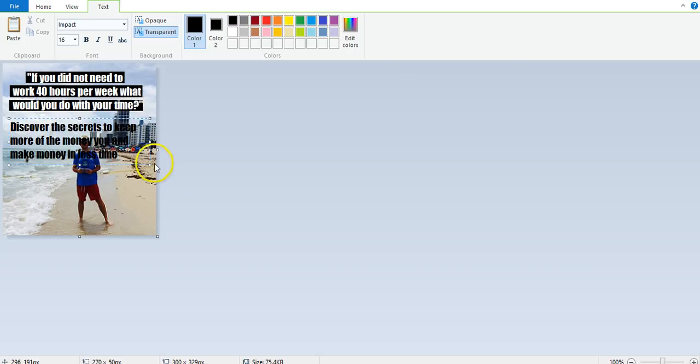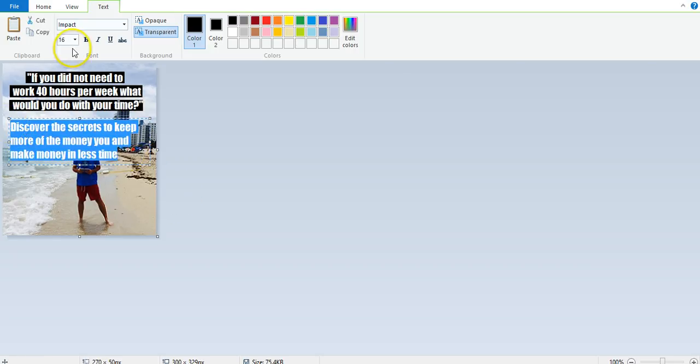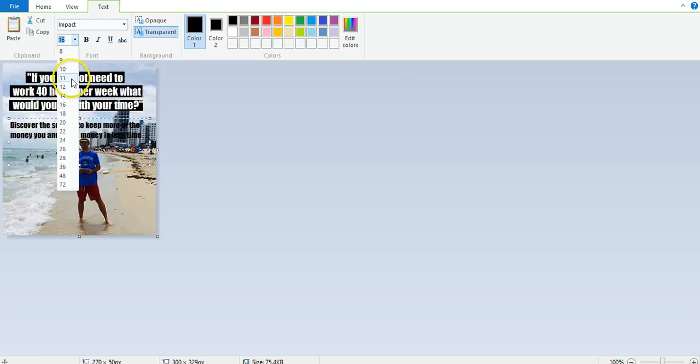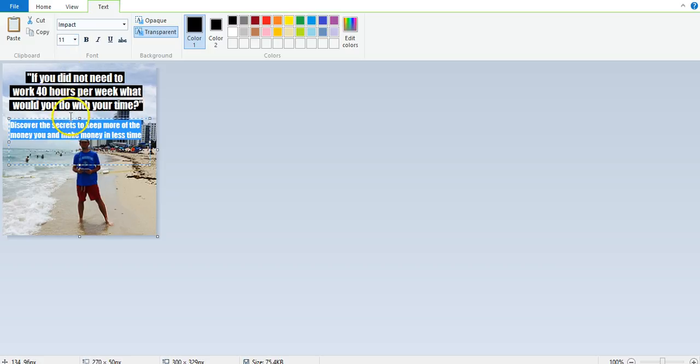Now, as you can see, again, that's pretty big. So I'm going to just make this smaller, not completely small, but just smaller.